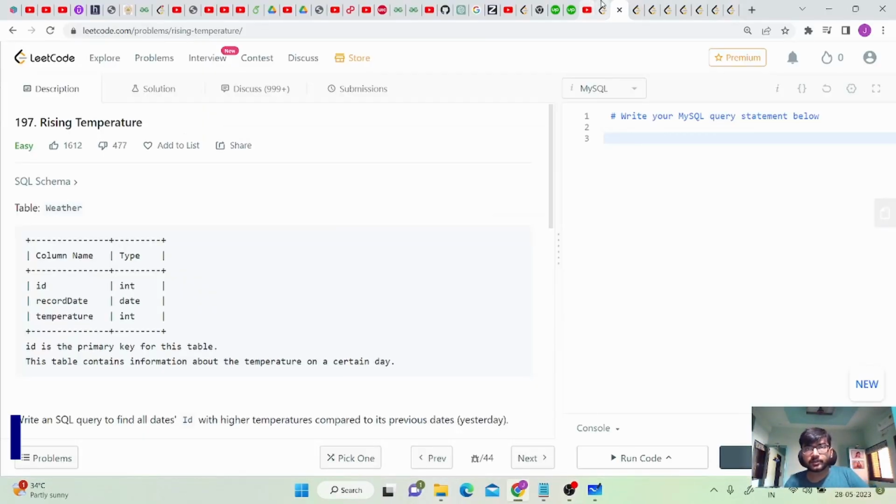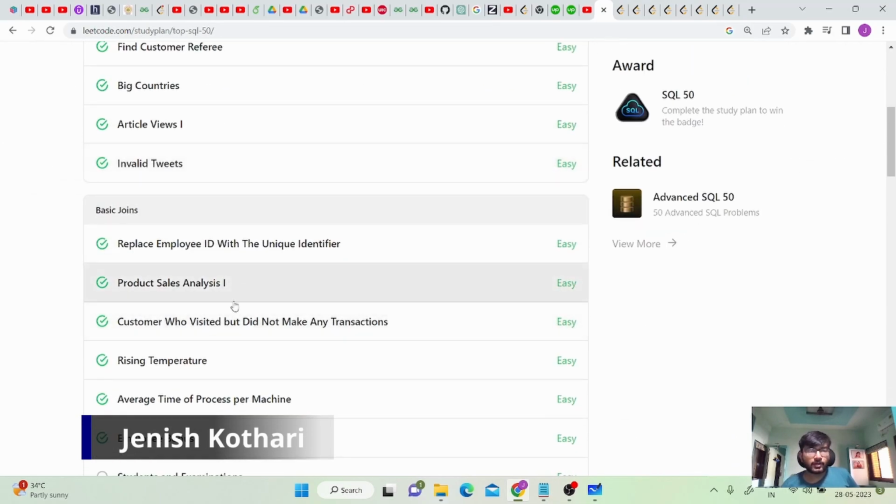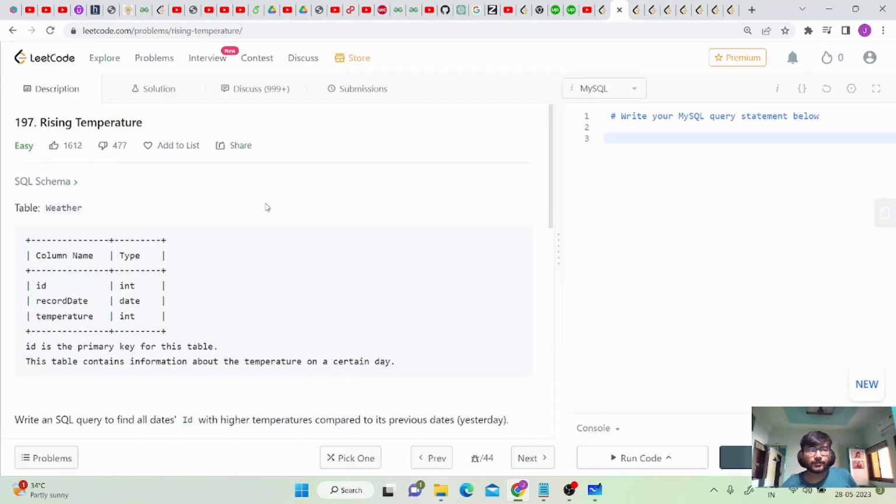So we are already solving LeetCode top 15 theory problems for SQL, and we have already solved 8 problems in this series. And now let's move on to the ninth problem, which is rising temperature. So this is also a very good problem, and we are all in the subsection of joins, okay, natural joins and all types of joins, basic joins I would say.